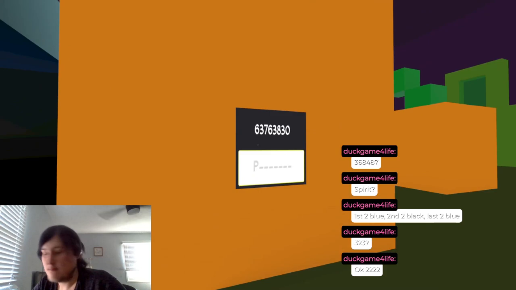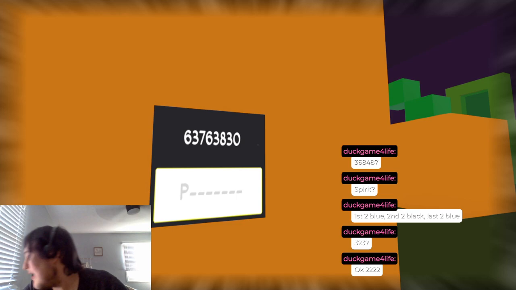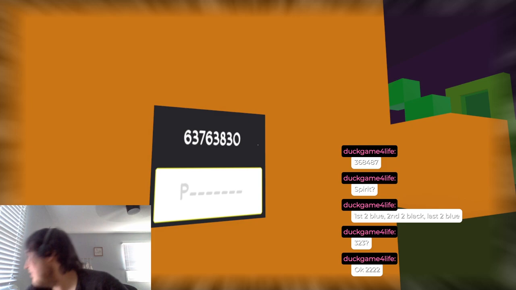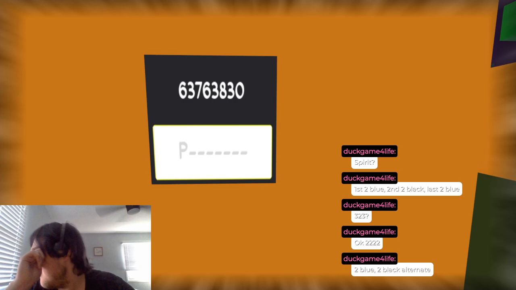Give me an insert. P. P was from what string? The blue string. So it could be like blue, black, black. Pem. P. A. E. I. E. G. Yeah, that sounds like a good one. Kill me? Two blue, two black, alternate. Nope, that's wrong. That's wrong.